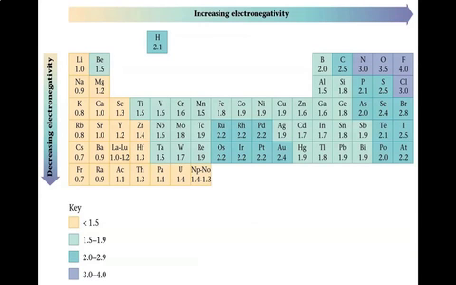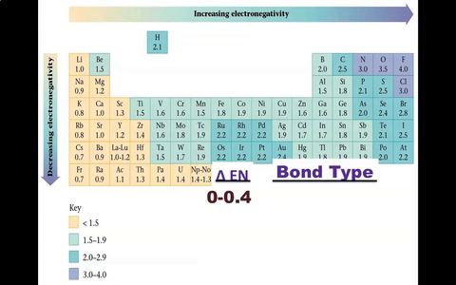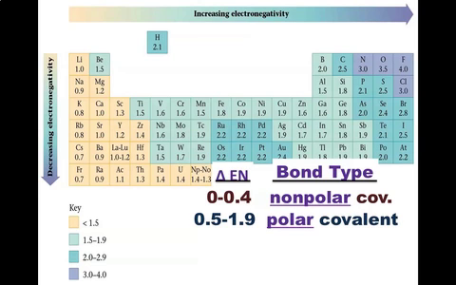Okay, so here's an electronegativity chart, and to give you an idea, we're going to say that delta electronegativity, which is the change in electronegativity, we'll get just by subtracting 2 elements. So if the difference is 0 to 0.4, that's going to be a nonpolar covalent bond. If it's between 0.5 and 1.9 when you subtract the 2 elements involved, that's going to be a polar covalent bond. They're still sharing, but they're sharing unequally. If it is 2 or bigger, that means that they are not sharing anymore. They're transferring electrons, so that's an ionic bond.